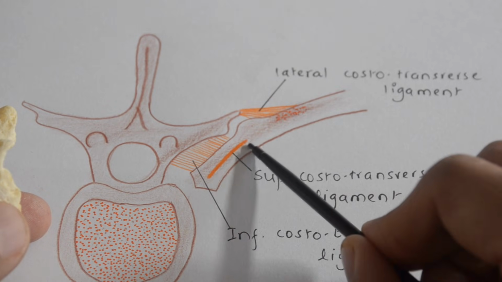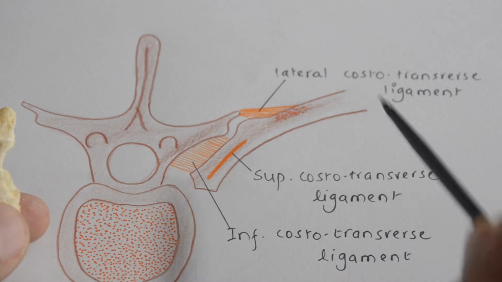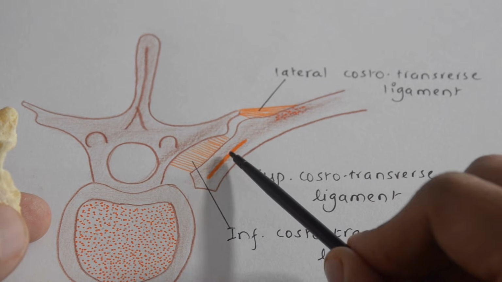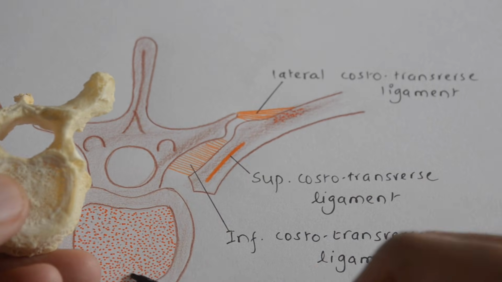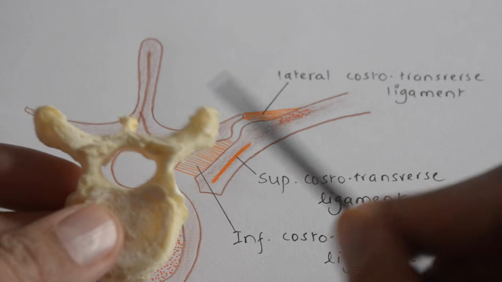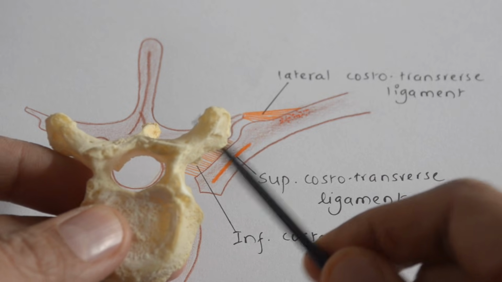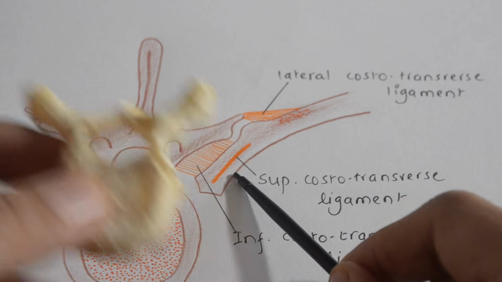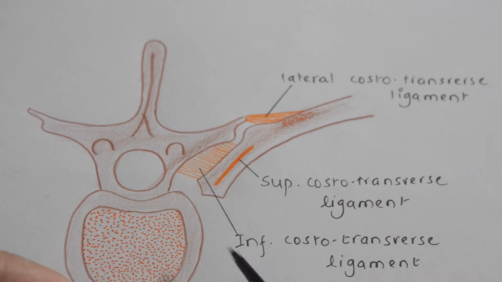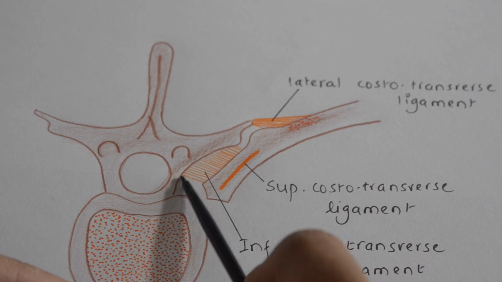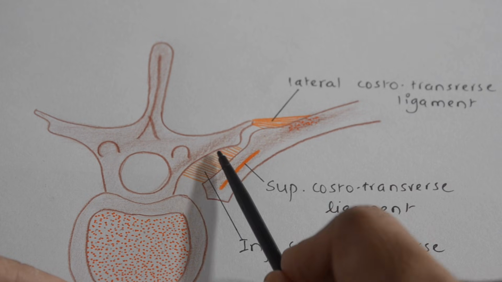So here will be the superior border of the neck, which is termed the crest, and as we have discussed, it provides attachment to the superior costotransverse ligament, which is connected to the inferior surface of the vertebra above. Okay, so this is a numerically corresponding vertebra. So the vertebra which is connected above along its transverse process, along its inferior surface, this superior costotransverse ligament is connected. Now the posterior surface of the neck is connected to the inferior costotransverse ligament, here you can see, and that is connected to the anterior aspect of the transverse process of the corresponding vertebra.